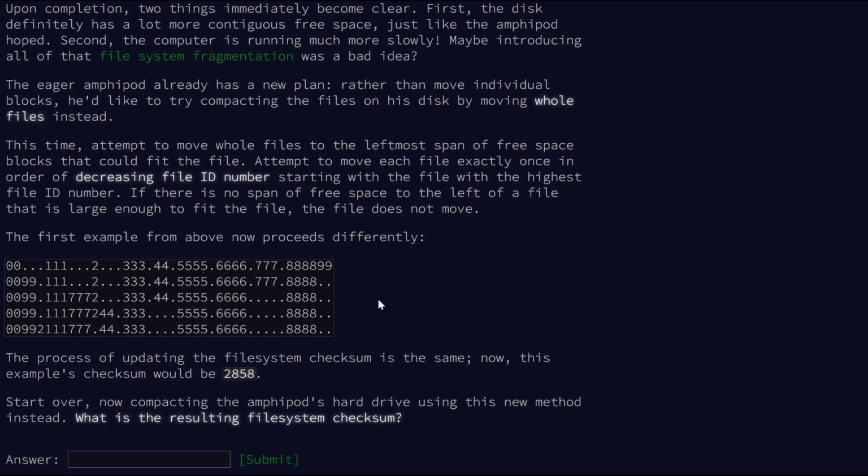What if we had, for each file size, a heap saying, here's where you can find the first gap of at least this size? Then we could certainly look up, I have a file of size 2. Where's the first gap of size at least 2? And then you could go there.